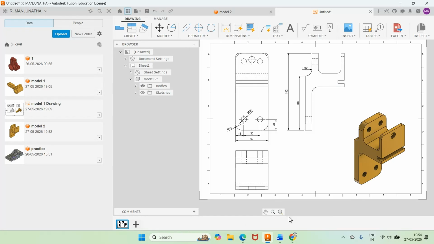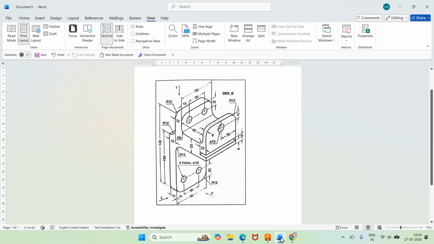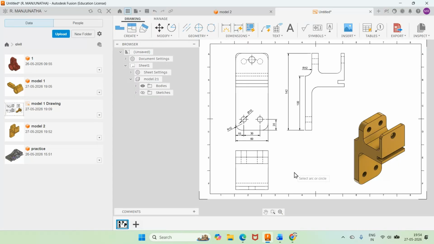One should do that. Now I want this I have given. Then I want to give the radius of this, radius is 12. Then I want to give the linear dimension between this point and this point, give 12. Then I want to give the, one minute. So here I will just take this out here. Select this and I will try to drag this out. Then you give the dimension.